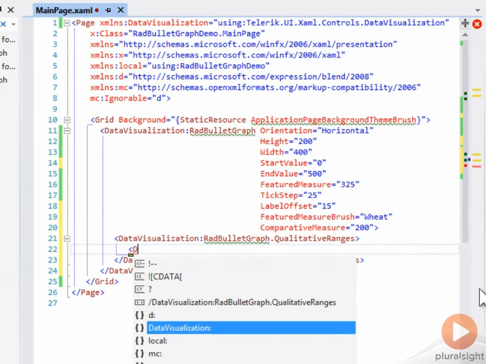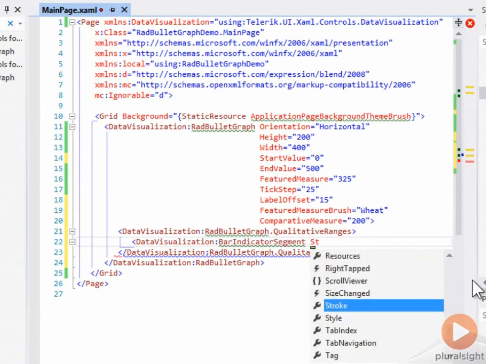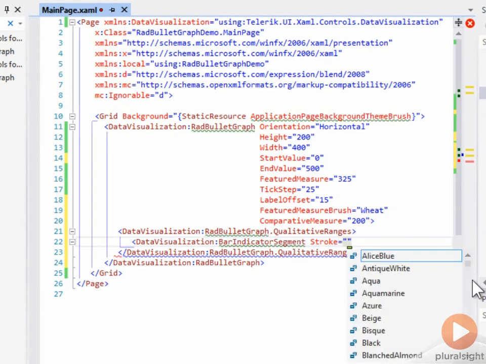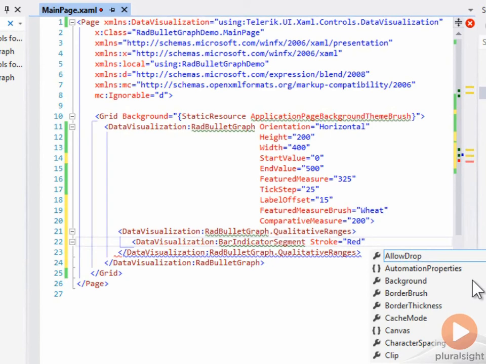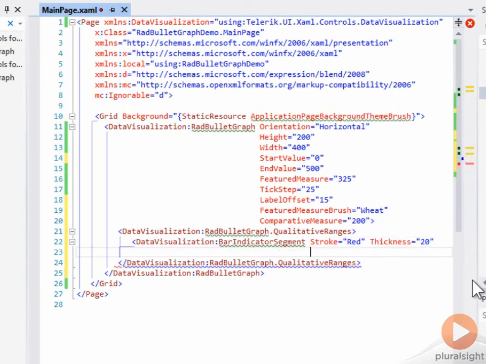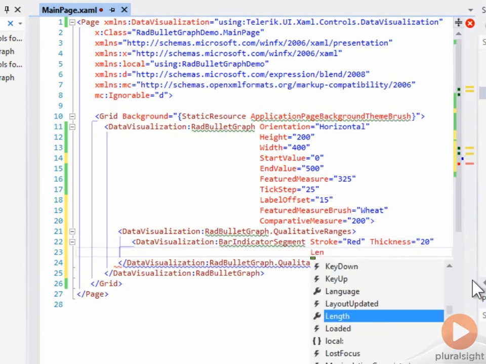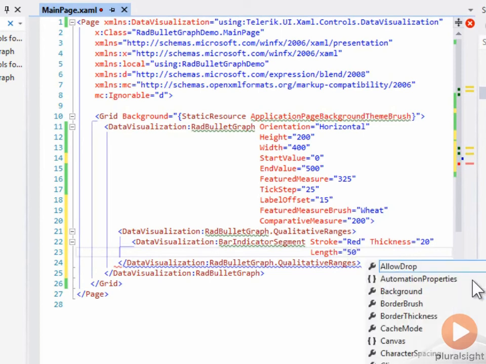For the qualitative ranges, we're going to say data visualization, bar indicator segment, and we need to set a couple properties. First of all, the stroke, that is the color for that area, and we'll set the first area to be red. And then we want to set the thickness, and we'll set that to be 20. And finally, we need to tell it how long that area is, so we'll set the length equal to 50.